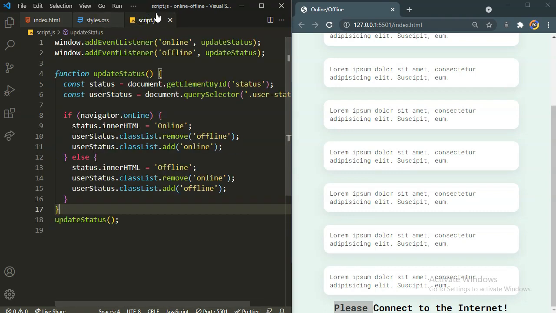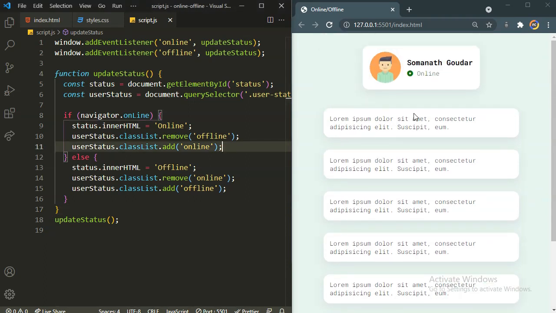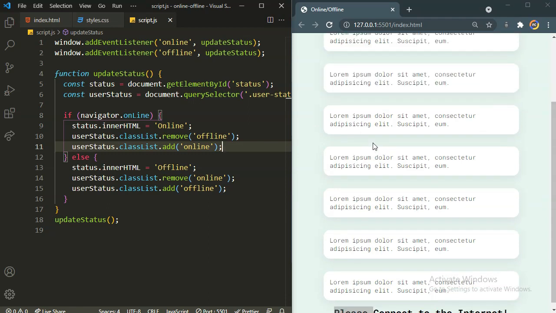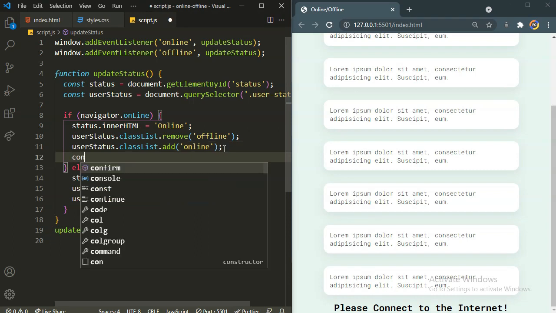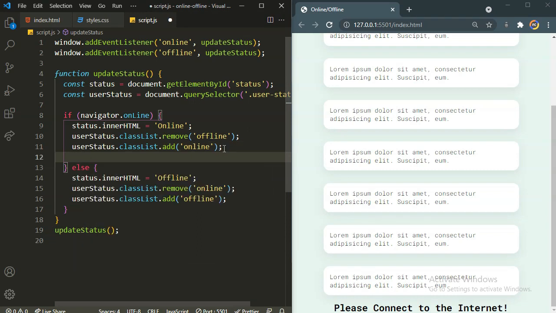Okay, now inside of our script.js file, the JavaScript file, when the user is online, I want to actually show the content and I don't want to display that message, right? So here I also need to grab access to those elements.